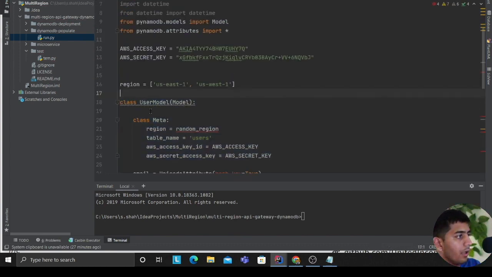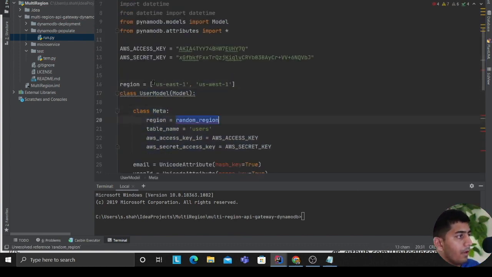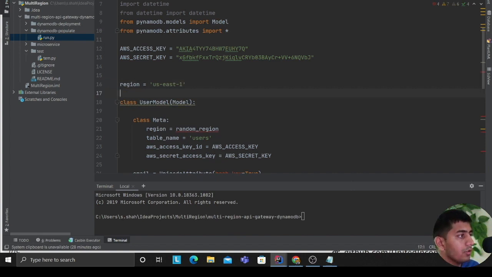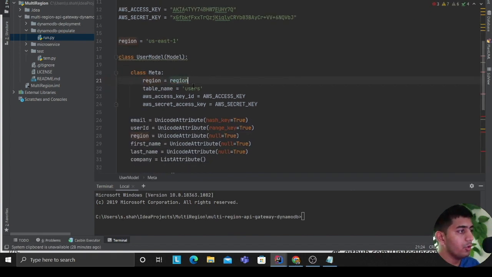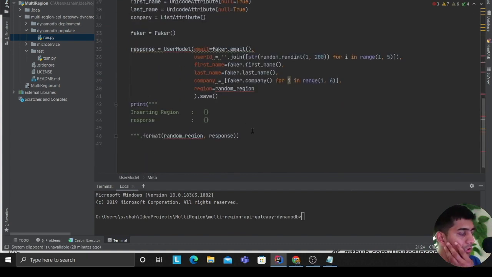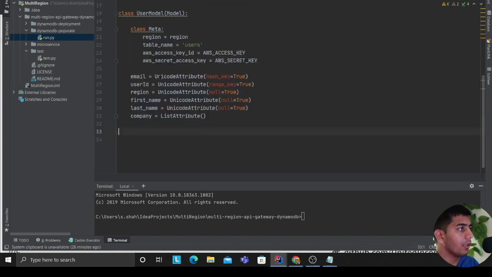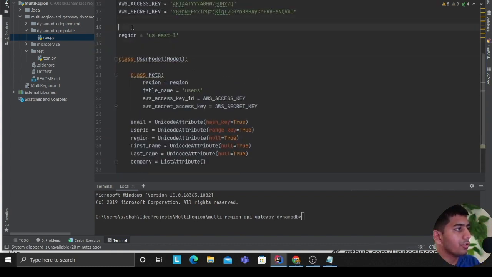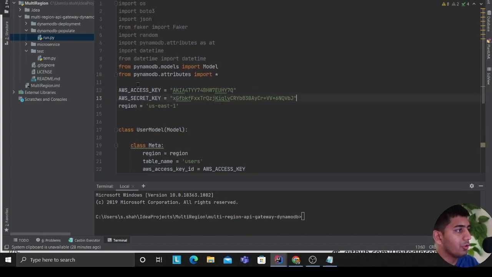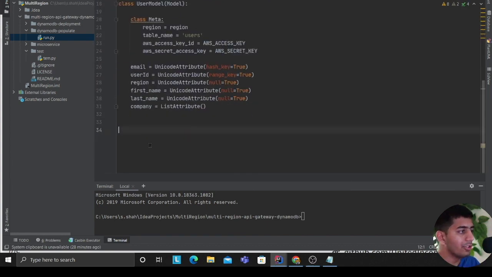Okay, I come here and whatever region, as I said, doesn't matter. USD is 1. Okay, so that's that. All I'm trying to do is, given an email address, it should return some data, right? So I want to test that out. So I'll comment out all of these. So that's my user model. Those are my keys which will go into an environment variable, and I'm just testing my code.